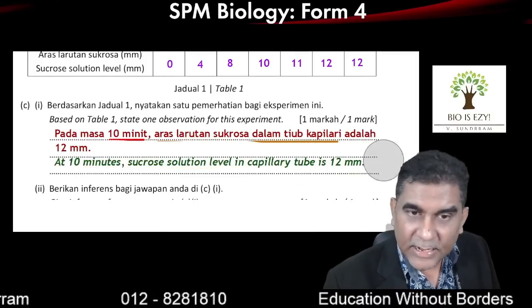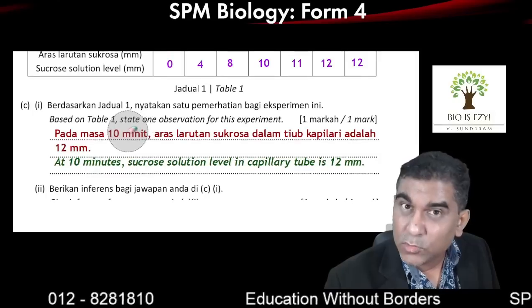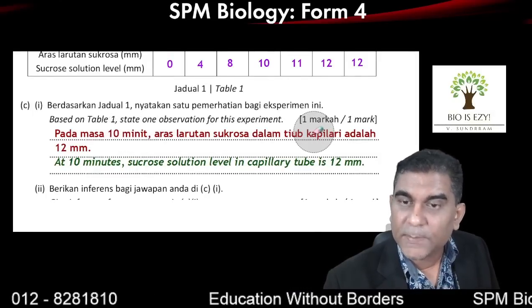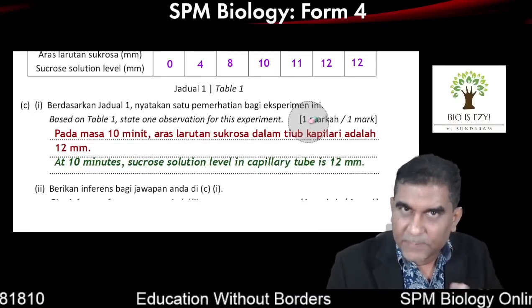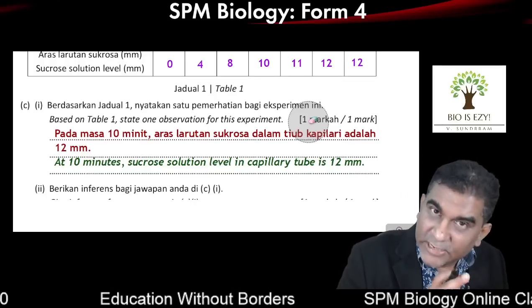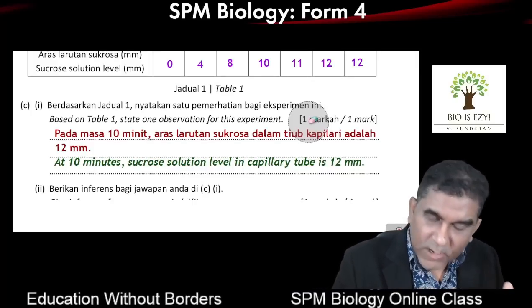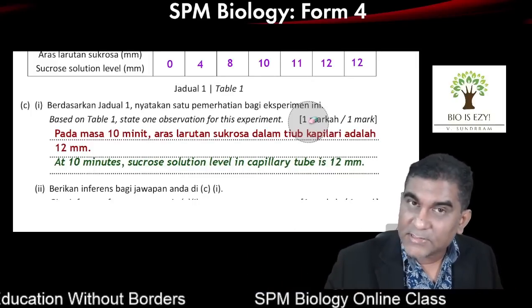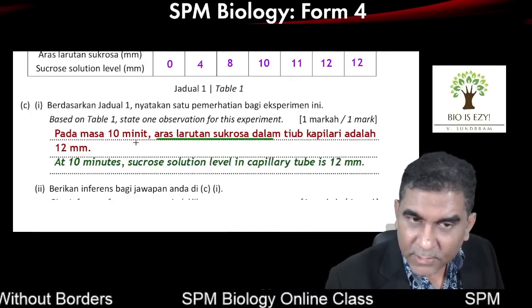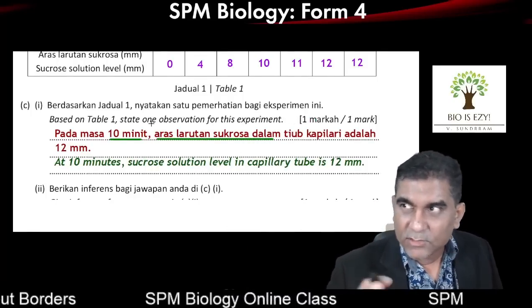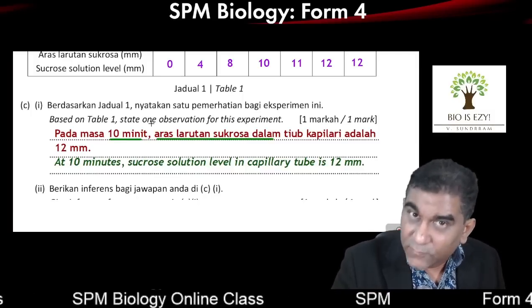Preferably always write the manipulated first. Tulis pemberi ubah dimanipulasi dulu, lepas tu baru tulis pemberi ubah bergerak balas. Always follow the order. First manipulated, then responding. They must follow, because only when you change the manipulated, the responding will change. Dia mesti ikut susunan. Kalau kita ubah dimanipulasi, baru bergerak balas akan berubah. So technically, kalau kamu tulis 10 minit di belakang, tak ikut turutan yang betul. Mesti manipulasi dulu, lepas tu baru bergerak balas, follow the order.